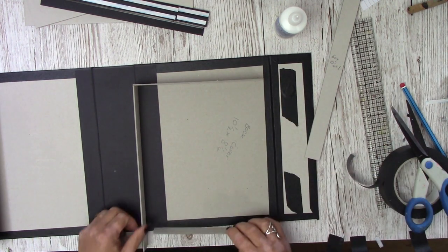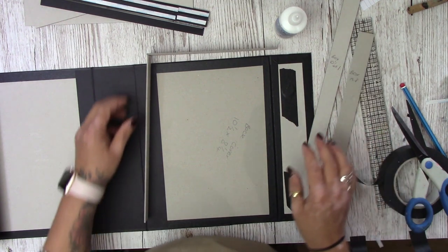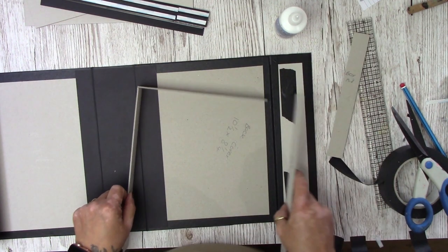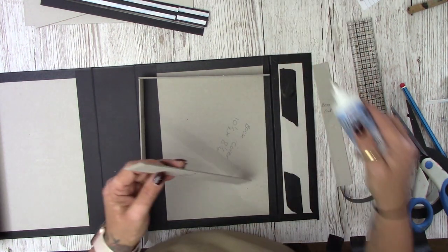Now, for some unknown reason, there, that fits. That was odd. Okay, so you can either do it this way, or stick this one on. I think I'm going to go with this top one.